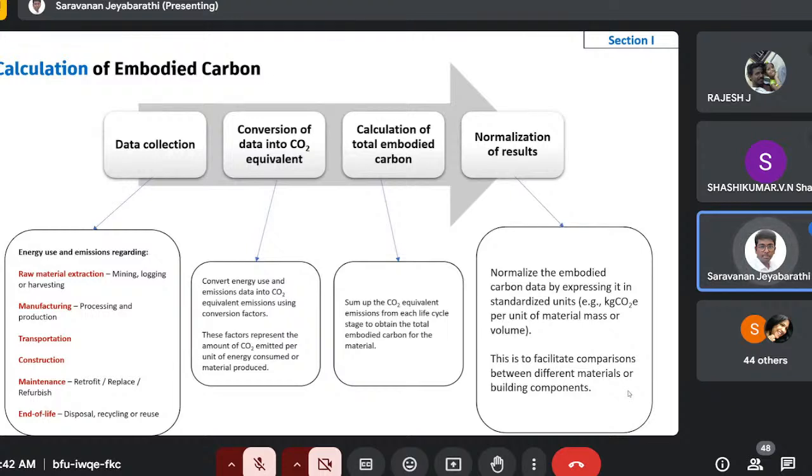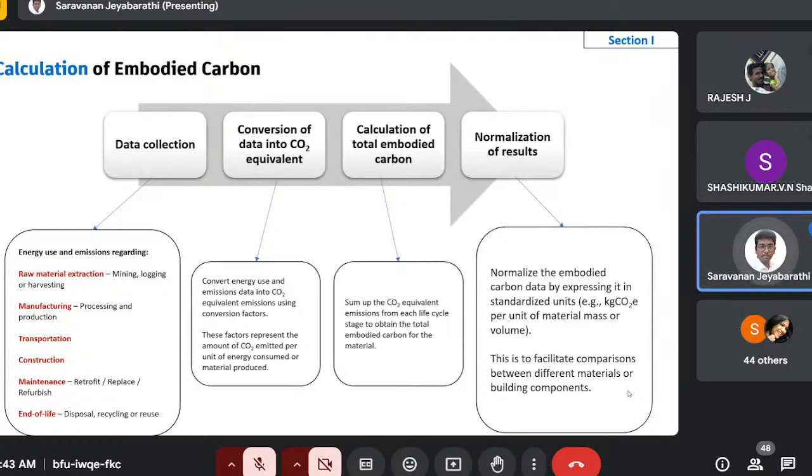Sometimes the emission factor comes with respect to different GHGs, not only CO2. At that time, you have to normalize all those with respect to CO2, because the universal representation of your carbon footprint or GHG footprint is in terms of kg CO2 equivalent. That is the reason why we take CO2 as the threshold.